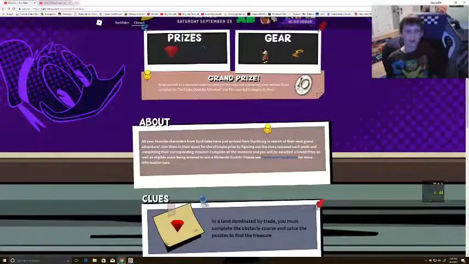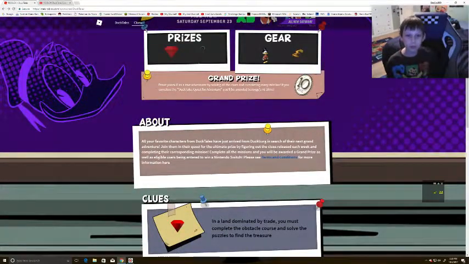Grand prize. Prove yourself as a true adventurer by solving all the clues and completing every mission. If you complete the DuckTales quest for adventure, you'll be awarded Scrooge's number one dime. All your favorite characters from DuckTales have just arrived from Duckburg in search of their next grand adventure. Join them in their quest for the ultimate prize by figuring out these clues released each week and completing their corresponding mission. Complete all the missions and you'll be awarded a grand prize, as well as eligible users being entered to win a Nintendo Switch!